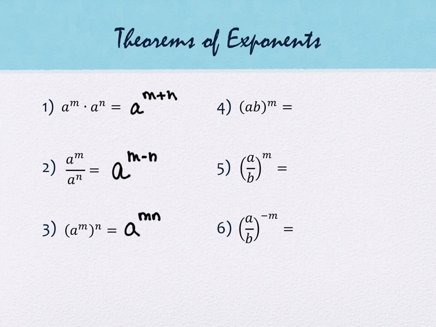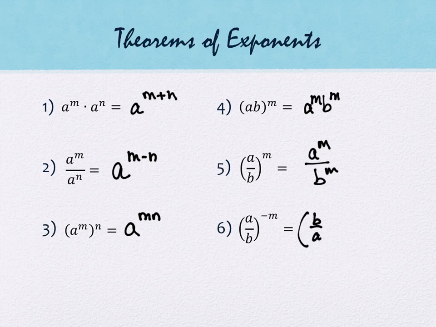4 and 5 and 6, actually, all of them have kind of a distributive property feel to them. So when you have ab to the m, this is the same as a to the m, b to the m. When you have a over b to the m, it's a to the m over b to the m. And then when you have the negative, what happens is that not only do we distribute the m through, but we also flip it upside down. A negative exponent flips things. So in a very real sense, I'll do this in 2 steps. It flips it to the power of m, and then it distributes it through.